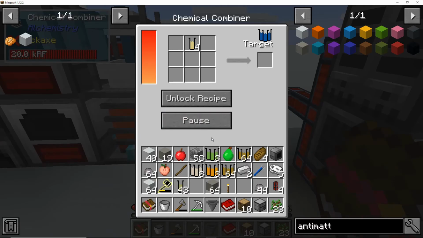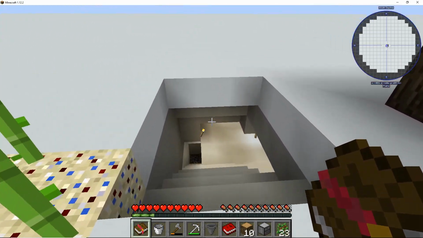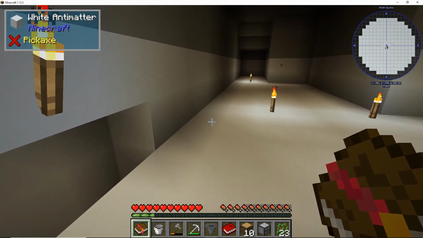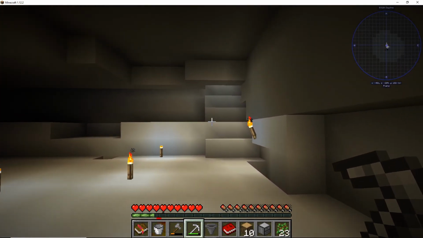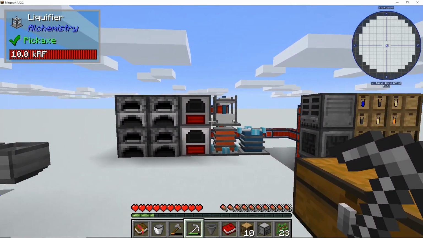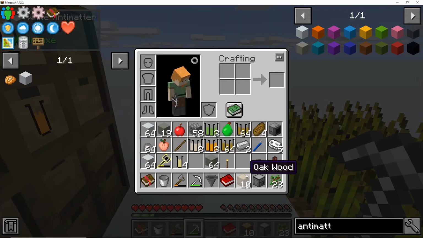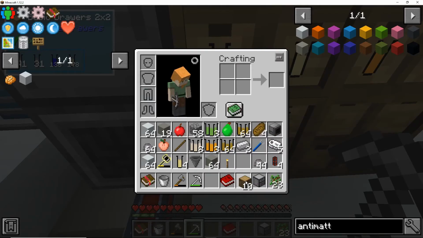Let's double check something. If I do here, okay, so I still need the white. I'll show you. I've been playing with some of these, trying to get some, perfect. So let's see. I need copper and tungsten. Did I take tungsten? No. So tungsten, let's see, we need the hopper up here.